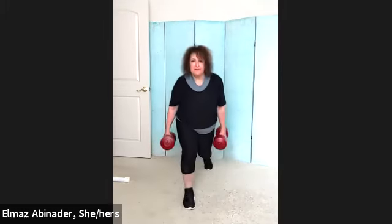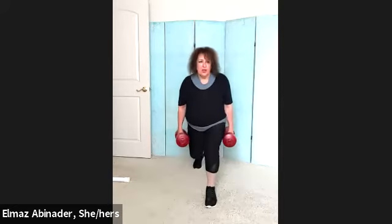So it's alternating to begin, then we'll hang out on one side. So what's really important about these lunges is that you do a very big step and that you keep your upper body over the center and lower body. So you have that nice long line from the head to the tailbone. Good, keep going, good, good. Take it back and back. Good job. And back. Now you can do this without weights. We're gonna focus a lot on the bottom. And eventually we're gonna actually get rid of the weights.